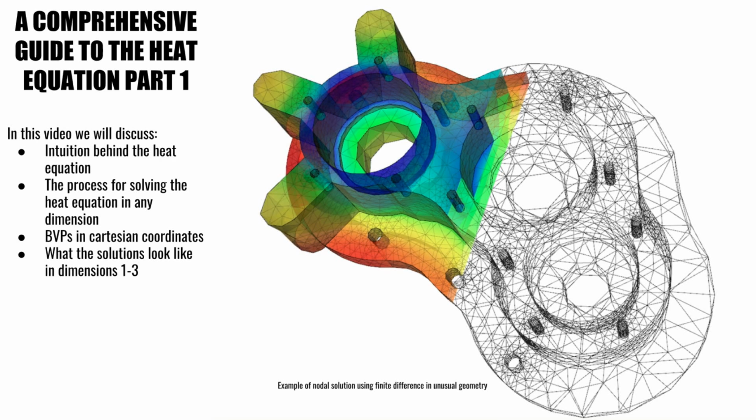Okay, so today we're going to be talking about the heat equation. We're going to be talking about the heat equation in every spatial dimension, and by the end of this video you should have a good idea of how to solve the heat equation in every spatial dimension and the origins of the heat equation. Because if you understand where the heat equation came from and you understand the derivation of certain terms, then you can pretty much solve it in any dimension with any coordinate system.